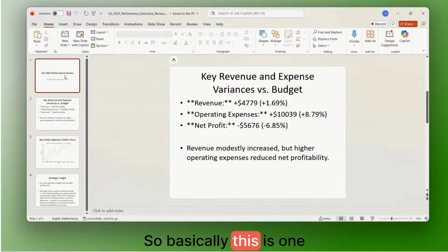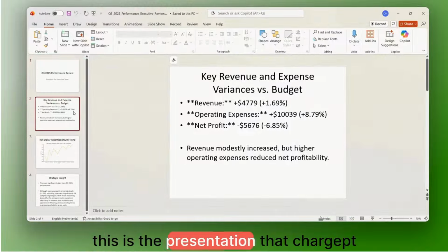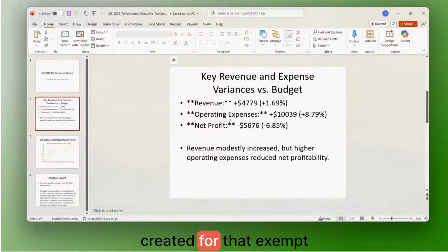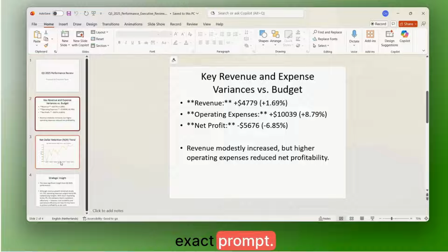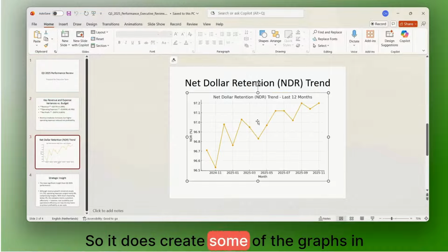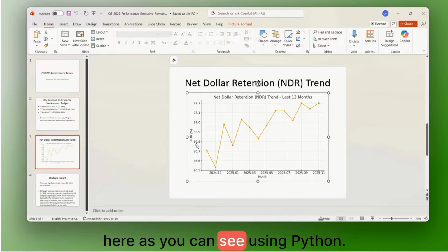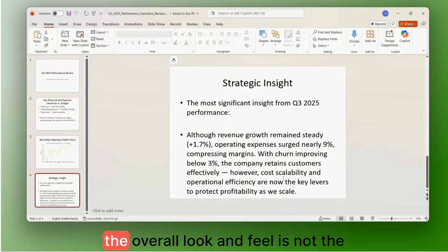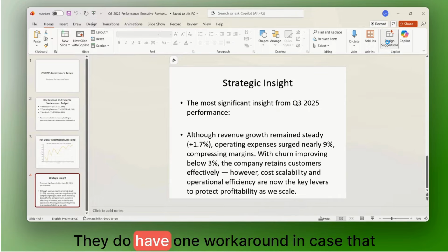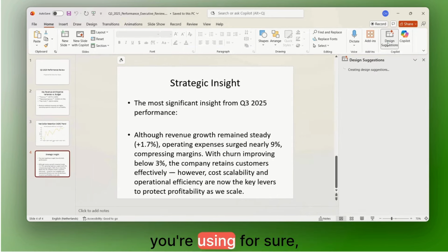So basically, this is a presentation that ChatGPT created for that exact prompt. So it does create some of the graphs in here, as you can see, using Python. So the graph is correct, but the overall look and feel is not the best. They do have one workaround, in case you're using ChatGPT or even Copilot.